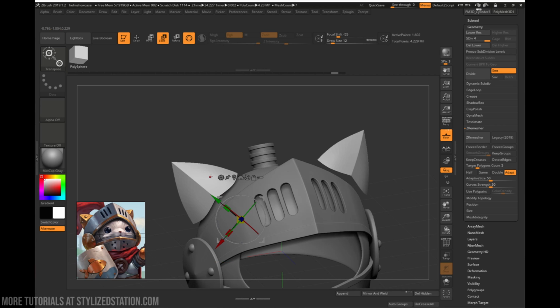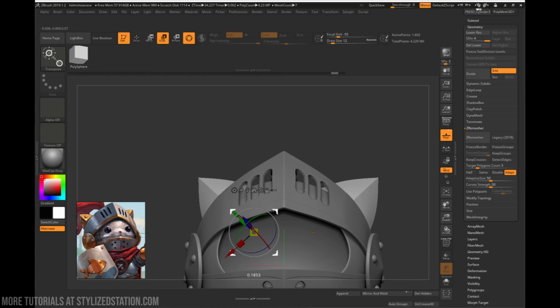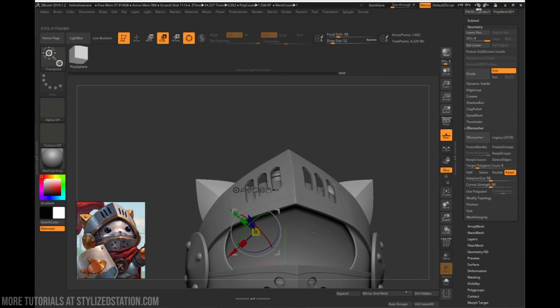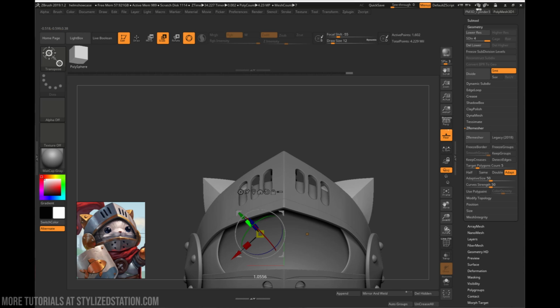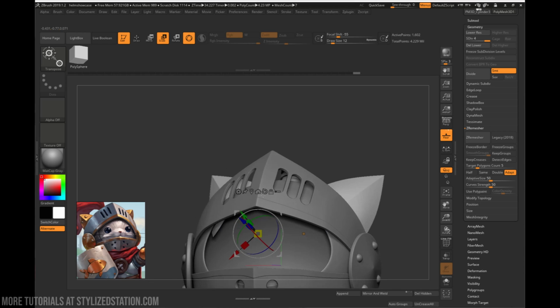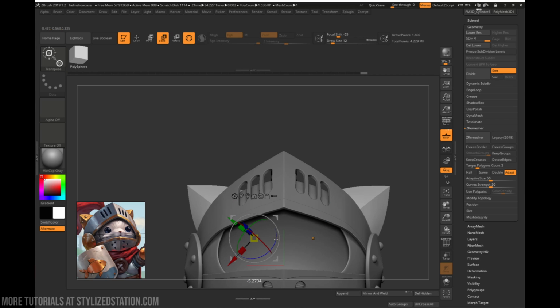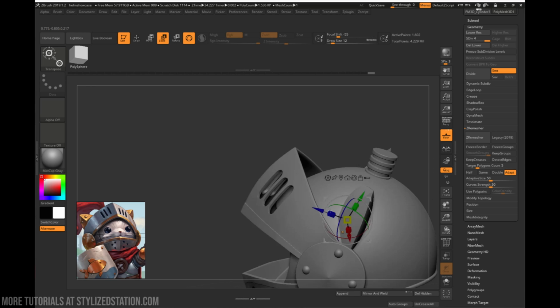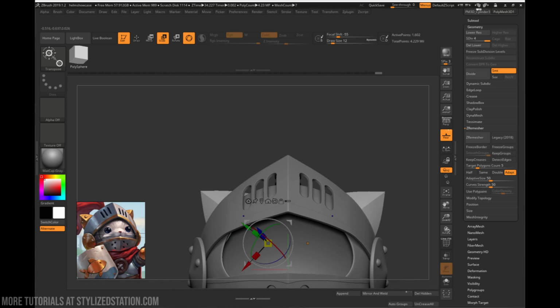I would turn on symmetry and put it inside. Maybe something like this. So I'm trying to make this line and this line parallel. Maybe something like that, and a little bit more extended.